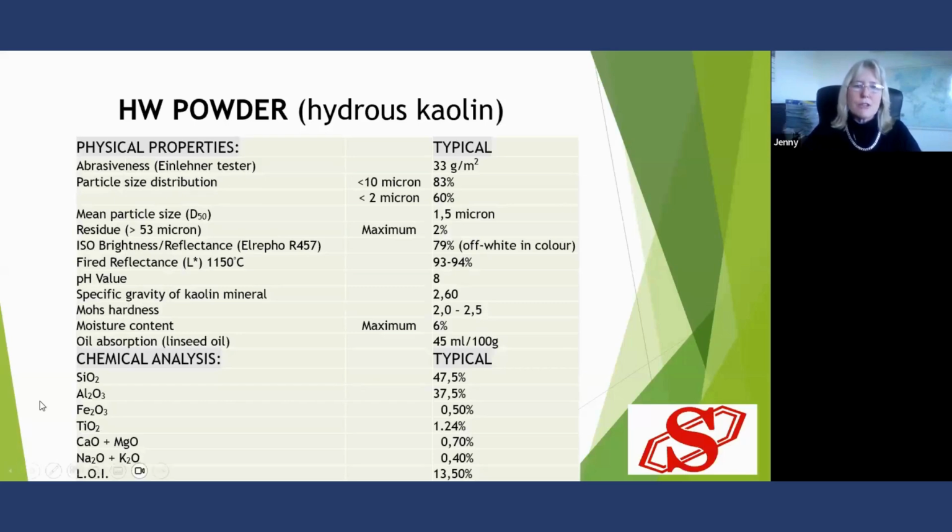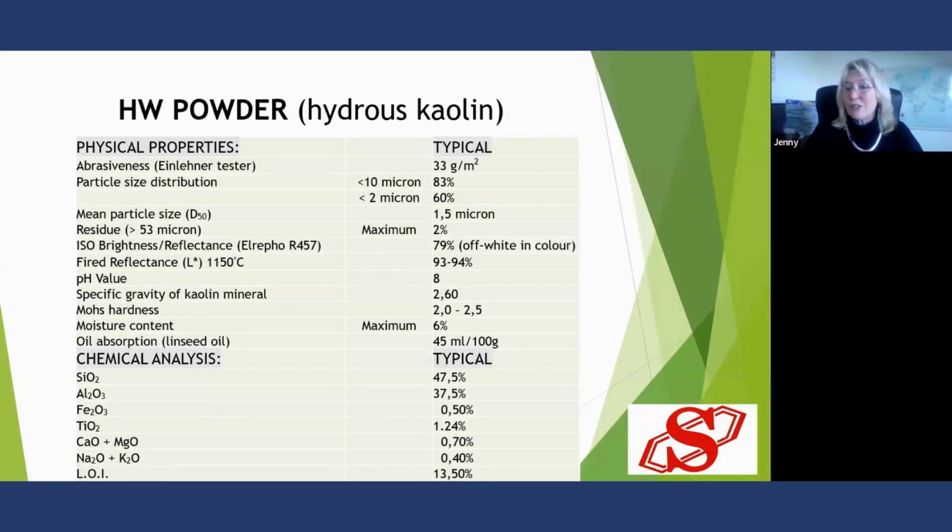And if we go back to our example of the kaolin I showed you before, you can see LOI is at the bottom here, 13.5%. So that means 13.5% of the mass is the waters of crystallization, measured by weighing it before and after vigorously heating it. 13% is the difference in mass.